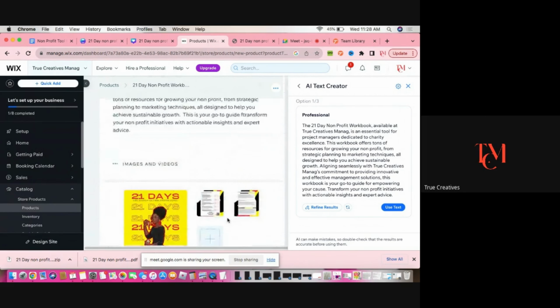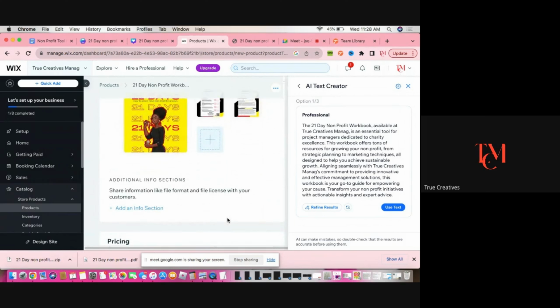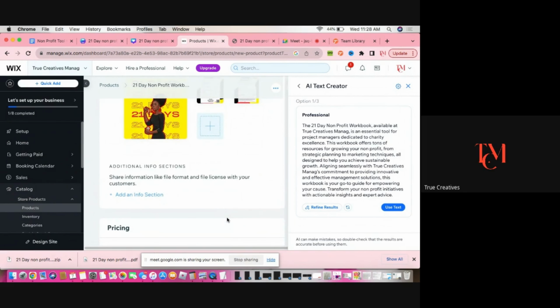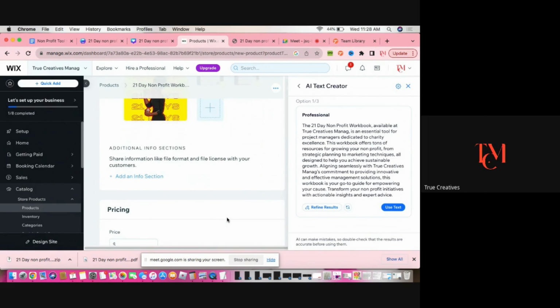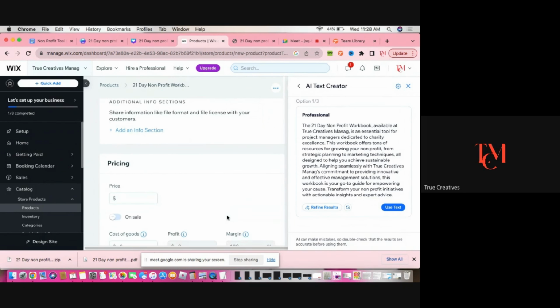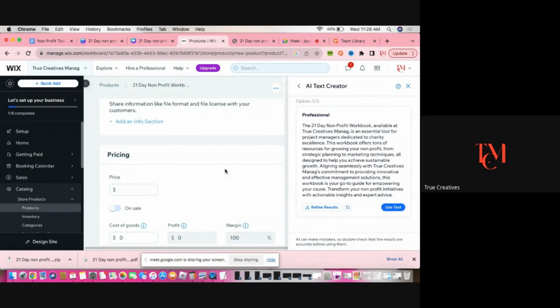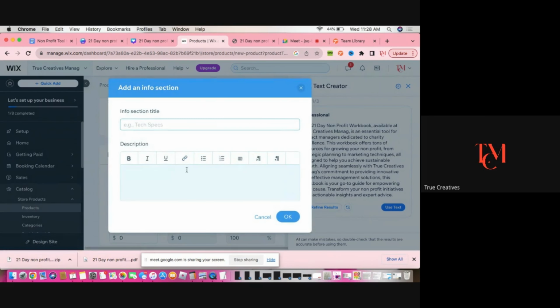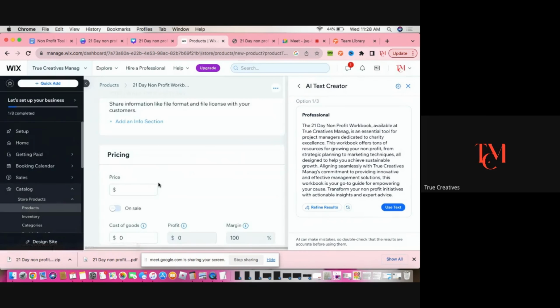And now let's see, we have an additional info section, so you can share information like the file format and file license with your customers. We're not going to add that right now, but you can say, okay, it's a PDF or you're downloading a PDF, all of those things. So if you want to do that, you would hit that, and then you would put all of the specifications of this product.